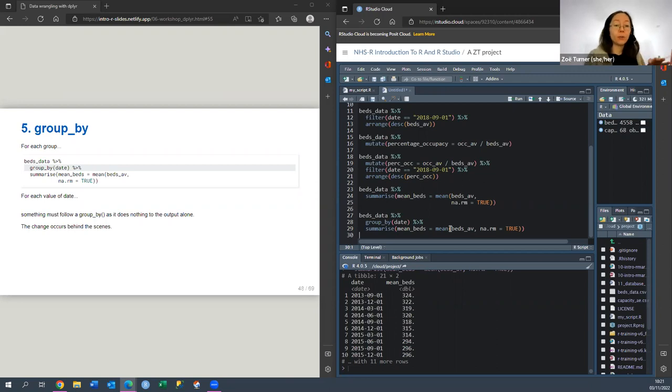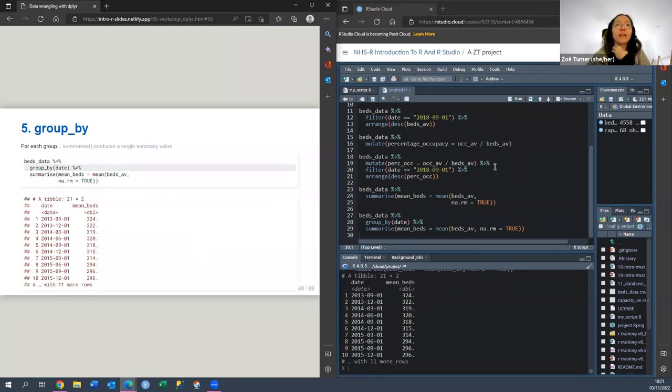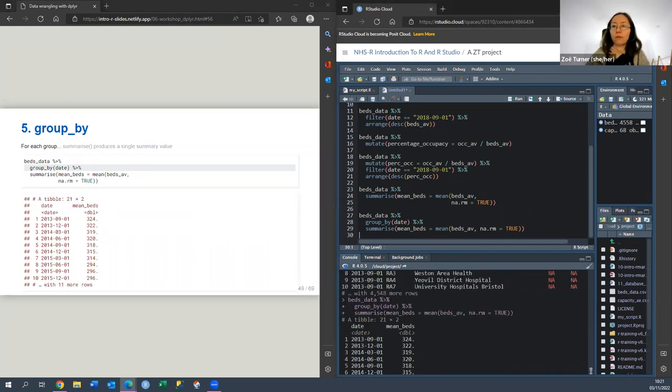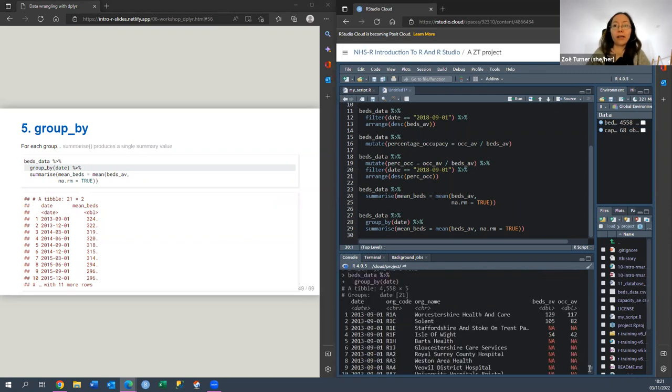So group by is doing a meta thing to the table, and then you're applying something to it afterwards. You can see the information of what you've done, which is what I was finding when I applied it and hadn't done it properly. You can see it in the information in your tibble, certainly, what you've applied to your data set.